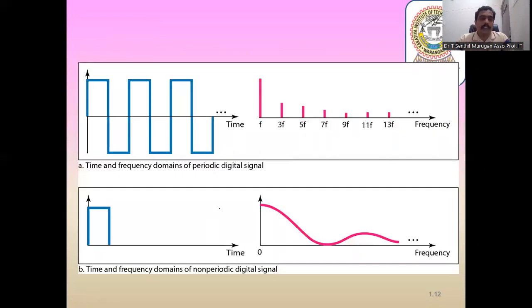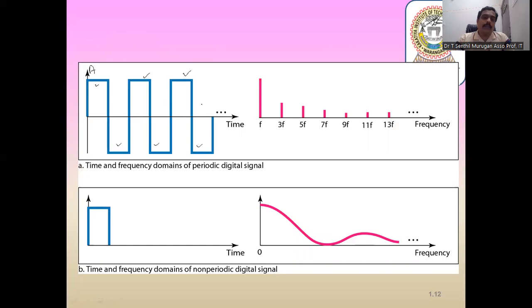Now you see here, this is the time domain specification chart. This is the amplitude, and this is the time. Here, instead of frequency, what are they using? Bits per second. How many bits per second? Here one bit, 2, 3, 4, 5, sorry, 6 bits we are using. 1, 2, 3, 4, 5, 6. So 6 bits are there.